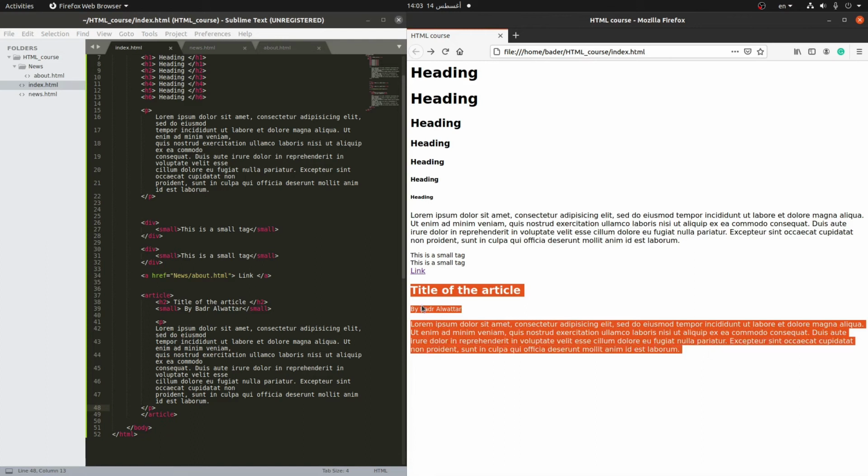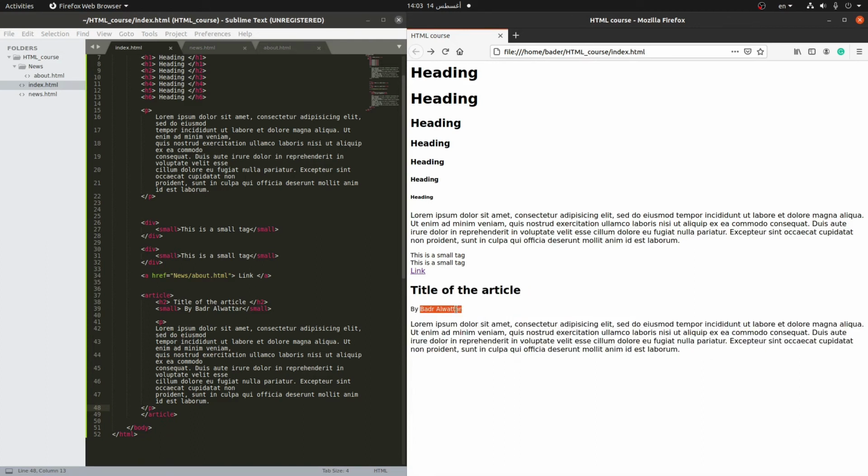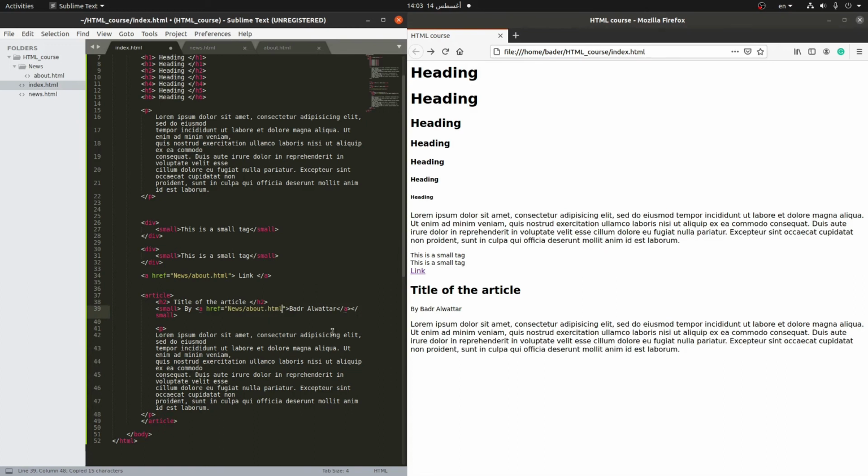Now, I want this to be clickable. If you click on this text, it will take you to the personal page of this person. You can do that by making the a tag, because it is inline, so you can put it like this, and it will not affect the lining of the website. So let's go, for example, to the about page. Let's copy the link from here and put it here, and let's save.